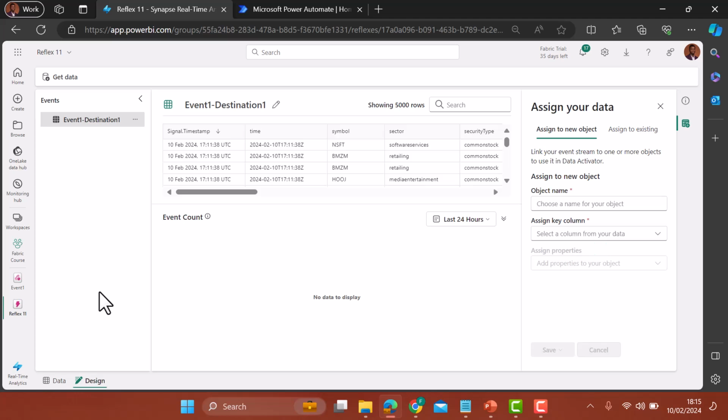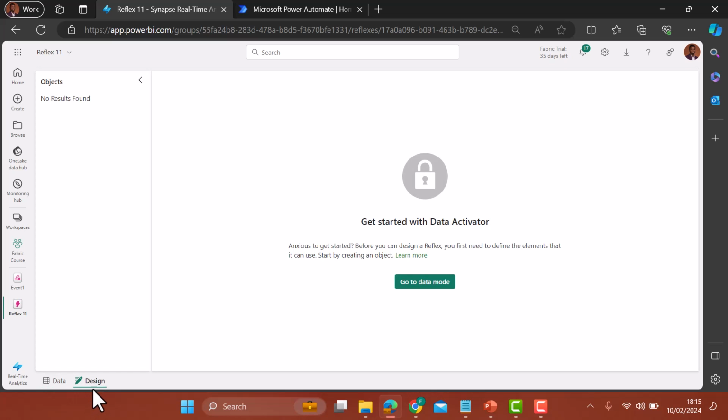But before you can go to your design tab, you have to first configure some things in your data tab. You know that this is now our design tab, and it's saying that we should go back into our data tab. Until you have completed work on your data tab, you can't actually proceed to your design tab. So let's go back to our data tab.